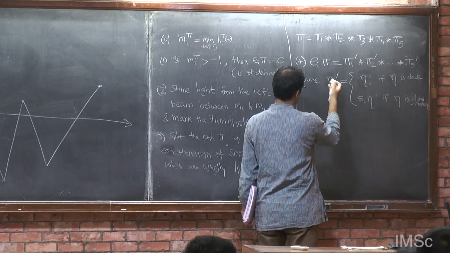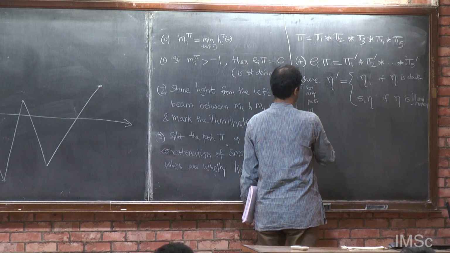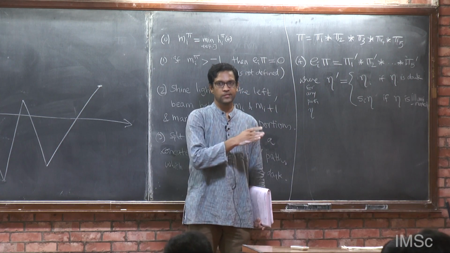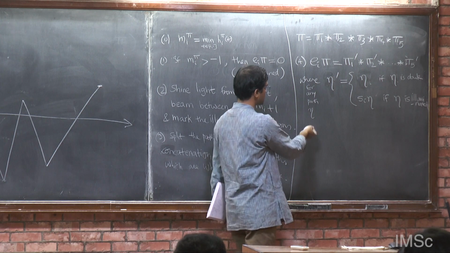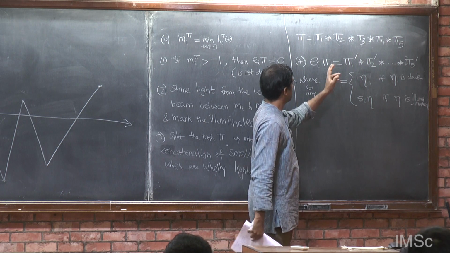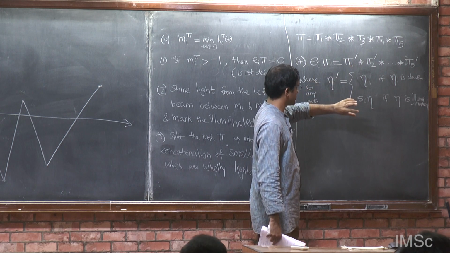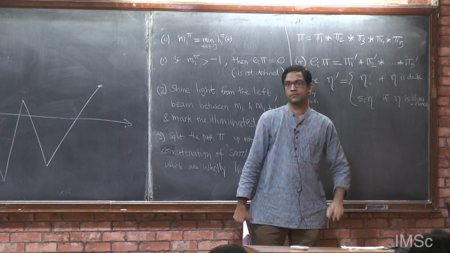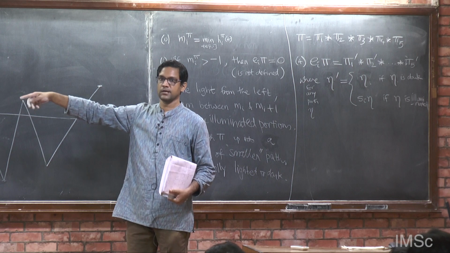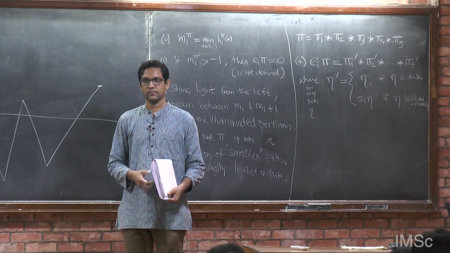For any path eta, this is my definition of prime, if you wish. Eta prime will mean, and this is for the ith raising operator. I don't want to overload the notation with another i. Eta prime will just mean it's the same as eta if eta is dark, but it is the reflection si of eta if eta is bright. So the green portions of the path are left unchanged, whereas the yellow portions of the path have to be reflected by si.